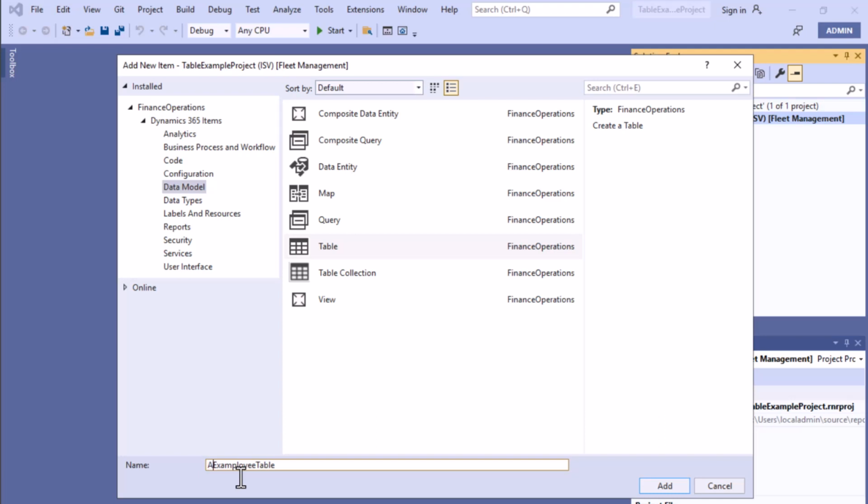So I can give Ansari as a prefix and then my table name, for example employee table, and after that you can click on the add button.